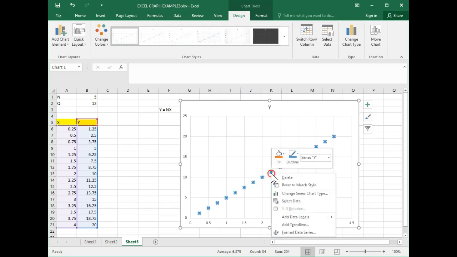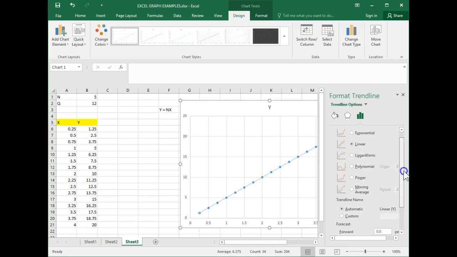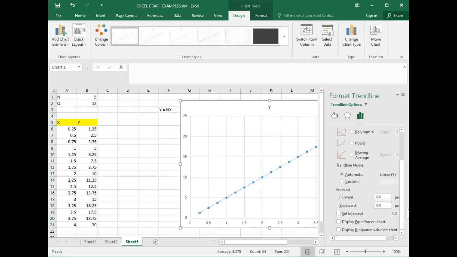So we're going to right-click on one of the data points, add a trend line, and we're pretty sure it's linear. I'm going to go through a couple of things here, a couple of things I want to turn on. I need to think about whether I can include my intercept being 0. Always ask a question before you do that. You can't always do that, but right now I want to show you display equation on chart and the R² value on the chart. Okay.